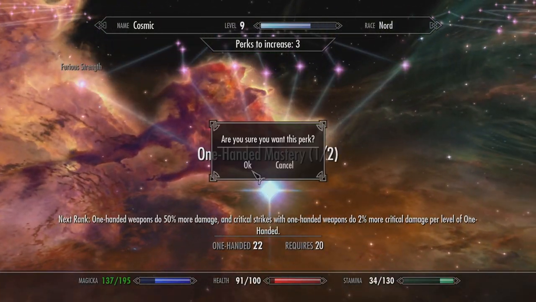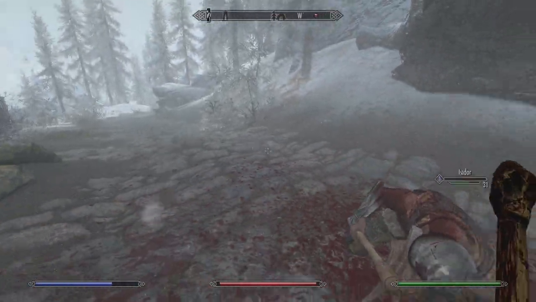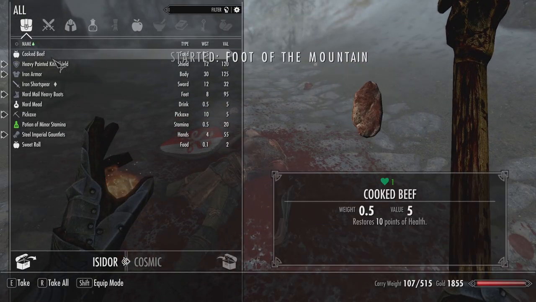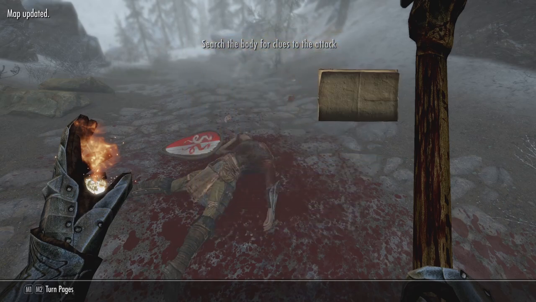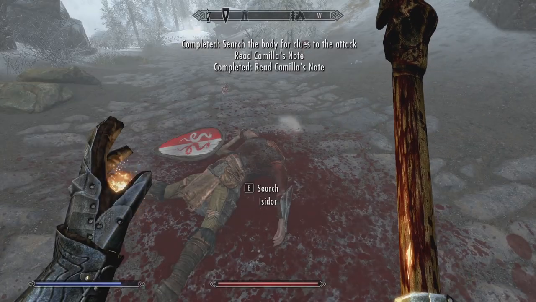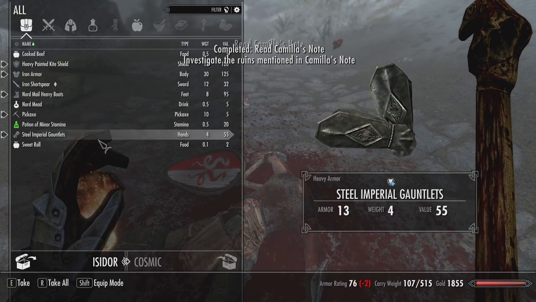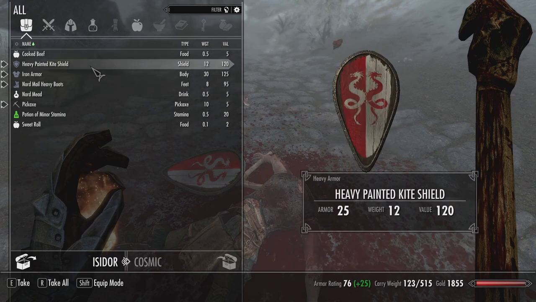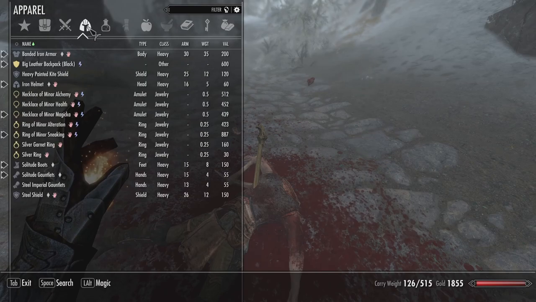First 2 points into commanded. I think that's where I want to go. Mercy. There we go. Foot of the mountain. I have to read her note, but I don't really care what it has to say for now. Steel imperial gauntlets. This looks like a one-handed weapon. Yep, nice.